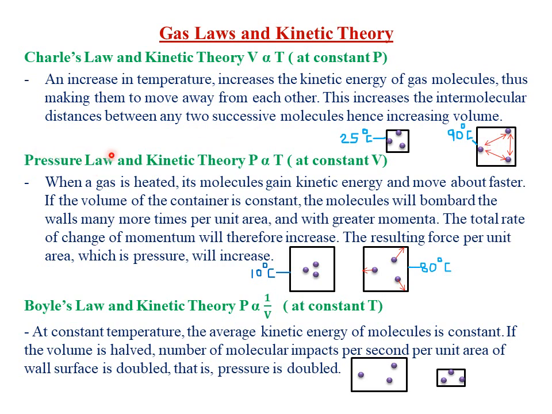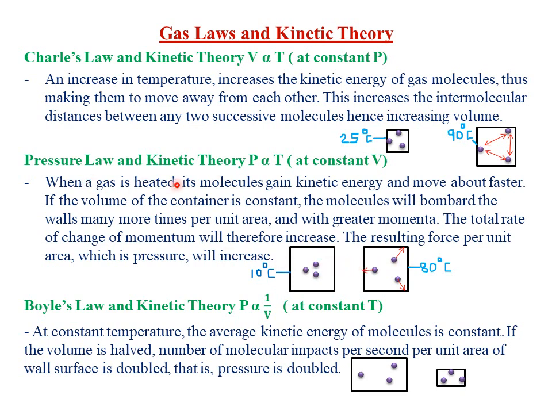Then two, we look at the pressure law and kinetic theory. Essentially, we said that the pressure law stated that the pressure of a fixed mass of a gas is directly proportional to absolute temperature whenever volume is kept constant. So in this case, we are going to use containers that have a fixed volume.